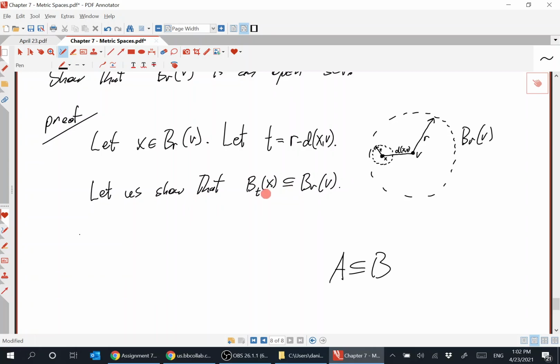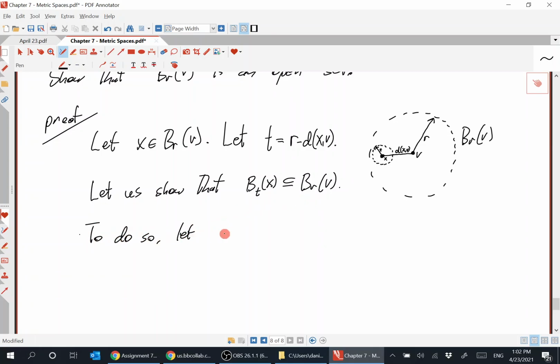We want to show that this thing is a subset of this thing. I don't care what the things are. One has to start by taking an element here and showing it's an element there. That's always the case, unless you've got some other clever way of doing it, which could happen, but under normal circumstances it pretty much always goes like this.